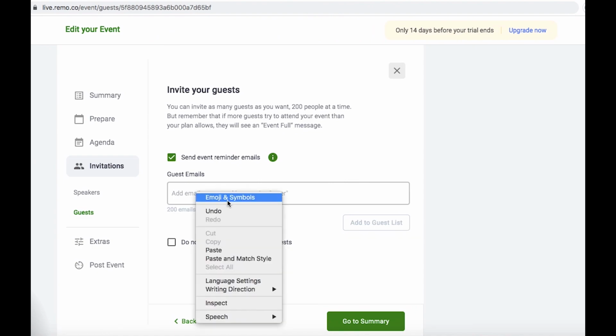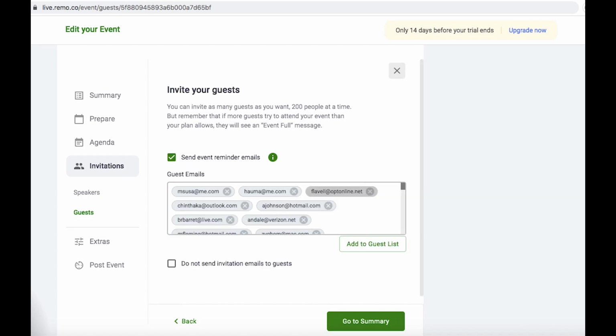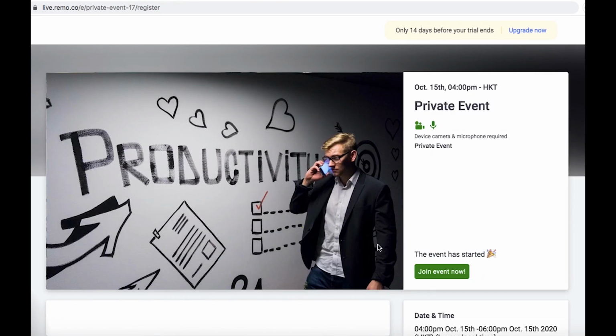Now between two emails, I'm just going to press Enter to separate all of those emails. There we go. Now press Add to Guest List. And now those emails are successfully added to the guest list and safe list. Now when these guests register on the landing page, they must remember to use the same email address that you've inputted here. If they don't, they won't be able to enter the event space.